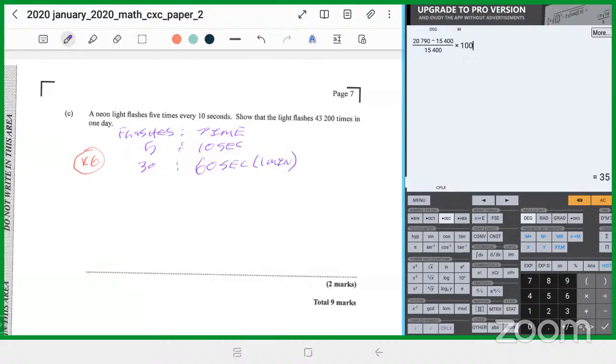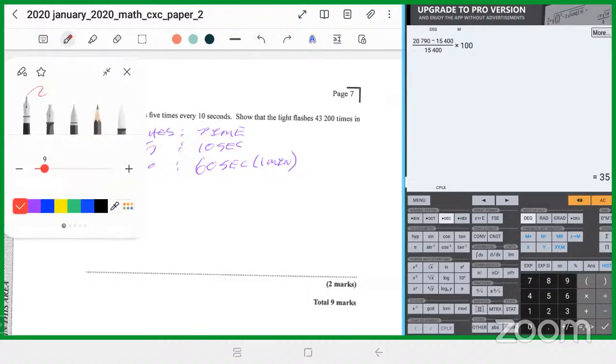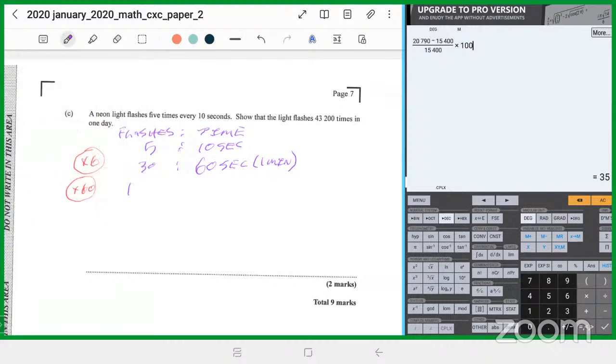And to get it to 1 hour, I need to multiply by 60 because 60 minutes make 1 hour. So I'm going to multiply by 60 now. Multiply this by 60. 30 times 60 is 1800. This becomes now 60 minutes. Multiply this by 60, so I get 60 minutes, which is actually 1 hour. Then to get a day, I need to multiply now by 24.